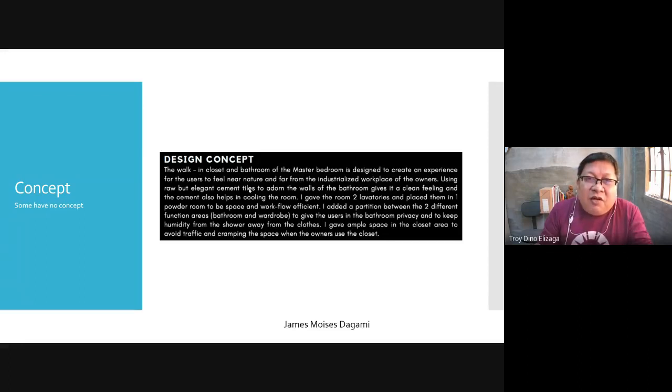And then how do you want to achieve that? So you have to describe: I want to achieve this, and this is how I want to do it in terms of design. And then you also explain afterwards about the function, which he did here. This still needs some refinement, but at least it has the elements.